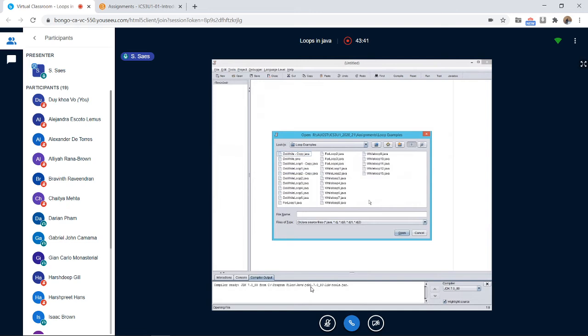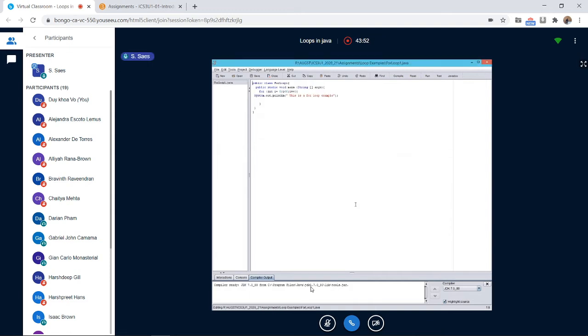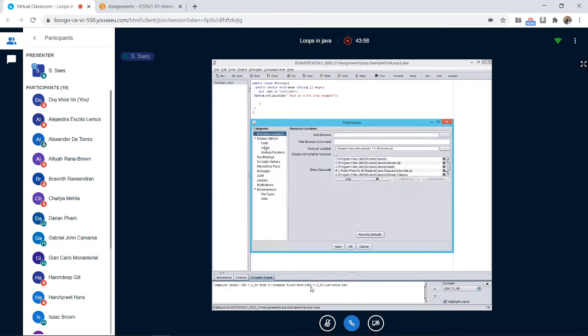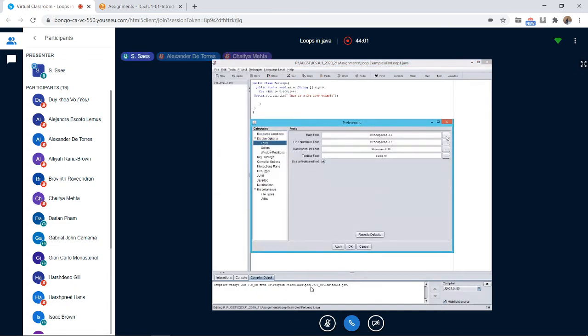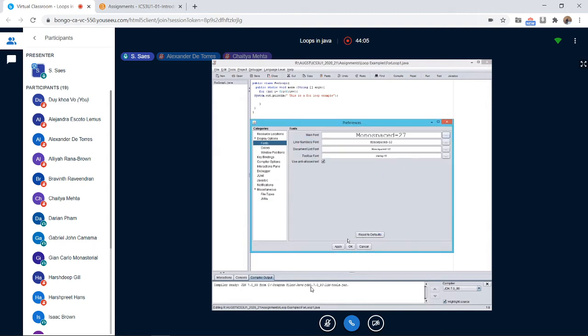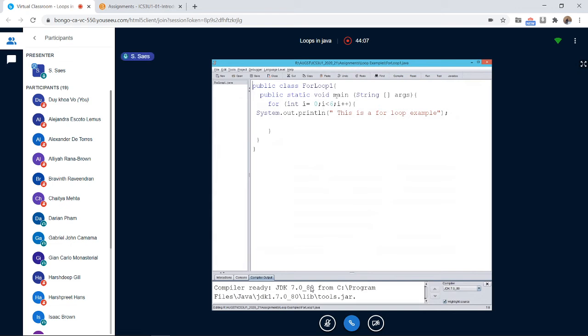So I have some examples here. When I click on loop examples, some of them are almost the same stuff. Like, for example, I show you this one, for loop. Let me change the font. Do you see Dr. Java? Yes, ma'am. Okay, good. Let me just make the font larger. So this one, let me run the program so you see what happens.